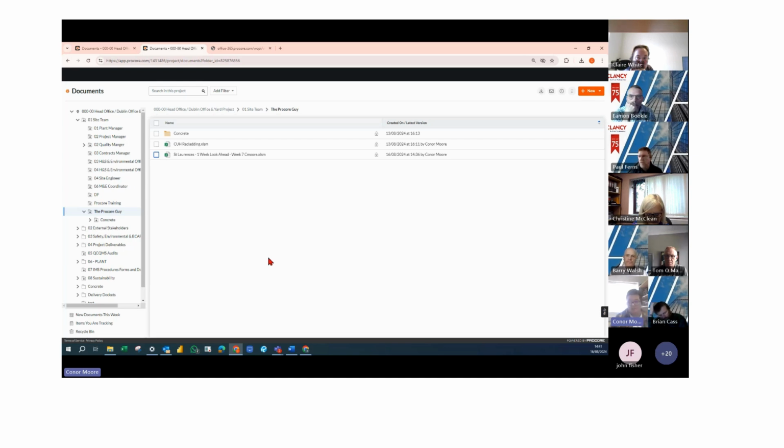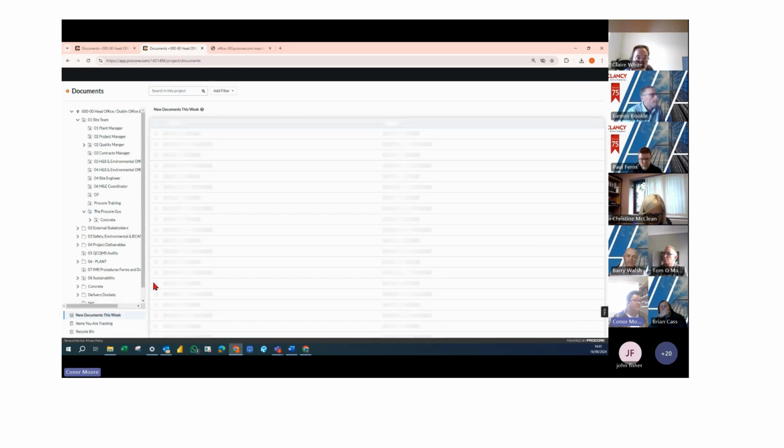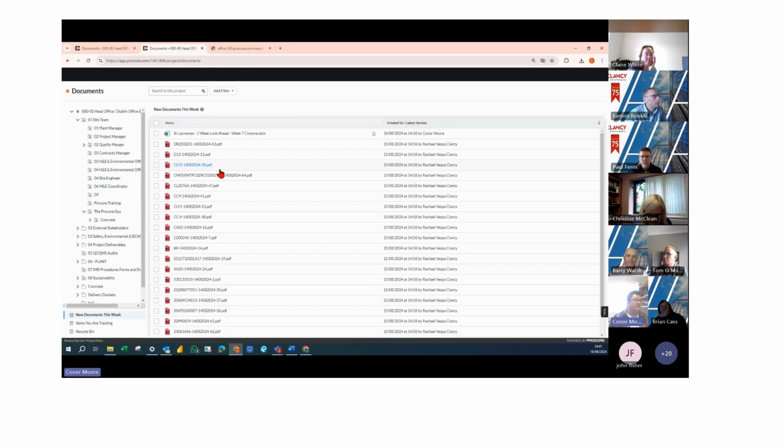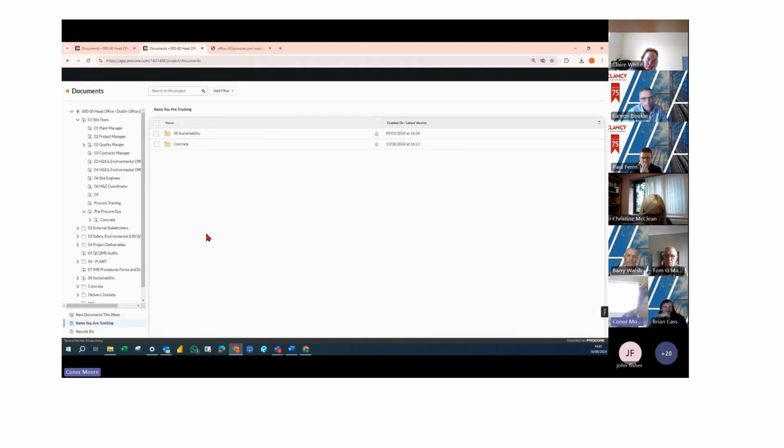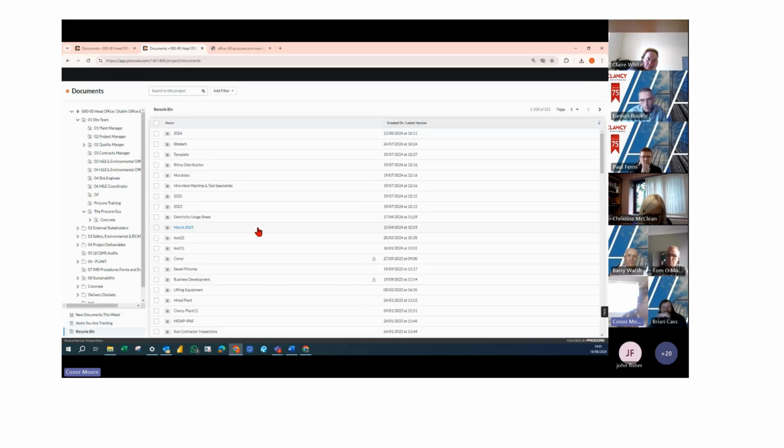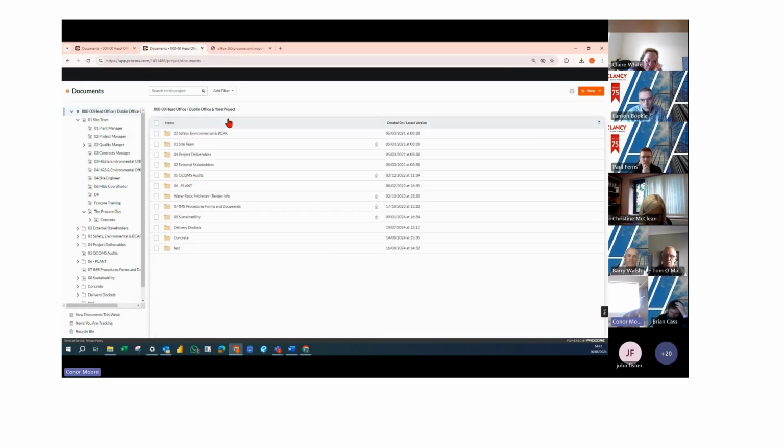And there are a few last items just down here. You've got anything that's a new document this week. So if you click on that, you'll be able to see any new documents that have come in this week. And then down here, you have items that you're tracking. So you can track, like I have there, I have a few trackers. So you're able to see those there. And then anything that has been deleted, you have the recycle bin as well. And obviously you have the ability to search for stuff as well.